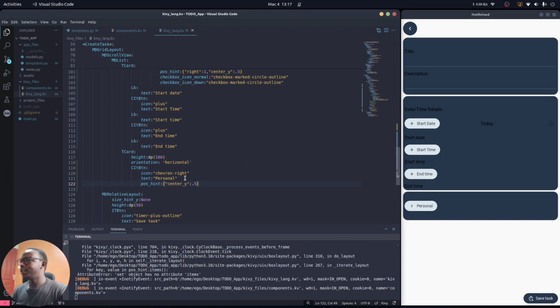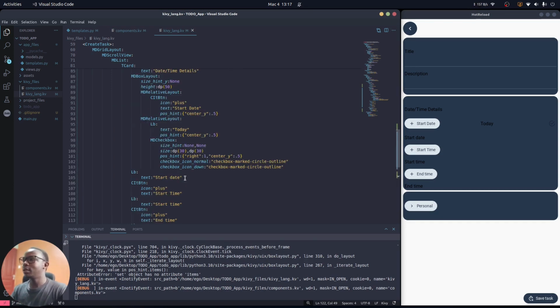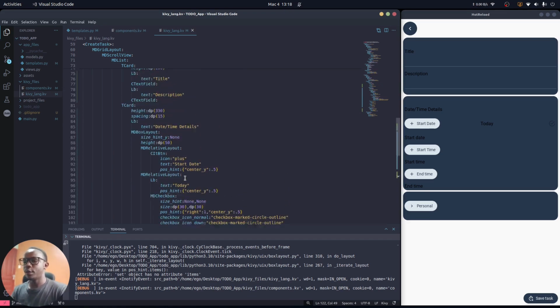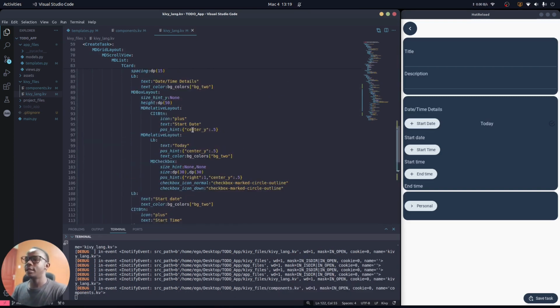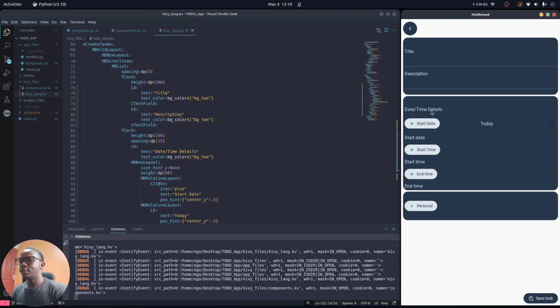Now that we have finished setting up everything, I'm just going to change the color of all the LBs that we have inside the CreateTask screen. At the moment, they are all black, but I want them to have a color of BG2. And then finally, we want to be able to differentiate the label for a title within a specific T card and the rest of the labels defined inside a T card. So to do that, we're going to change the font size of all the labels inside the second T card to SP12, except the label that holds the title to that specific T card.